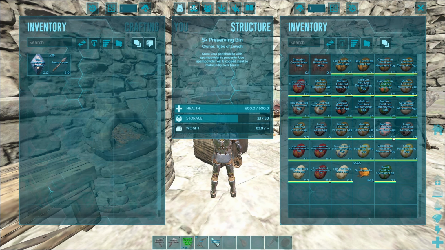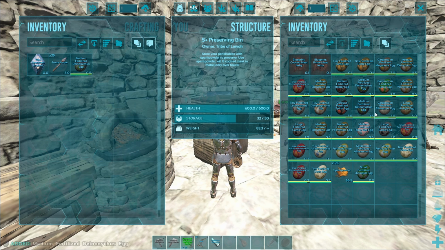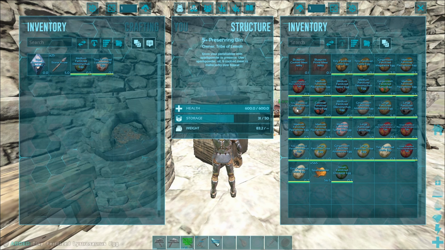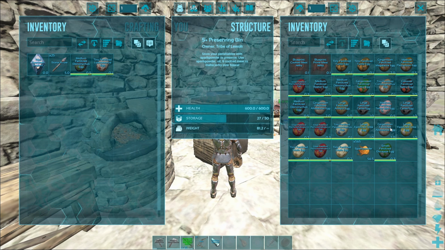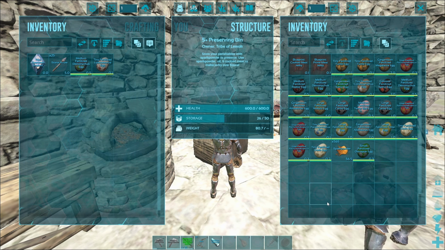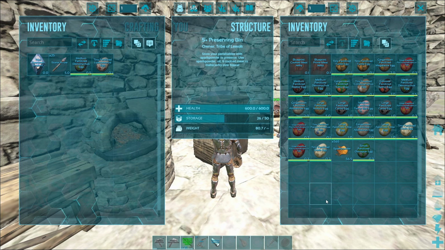So if we do Deinonychus, what else can we hatch? I guess the Lystro. We'll try it. We'll try another Lystro. What about Apache? Oh, you're taking all the eggs. I'm taking all the patchy rhino eggs. I want to get all of them so I can start breeding them. I don't know why, but I want to have mutated patchy rhinos.